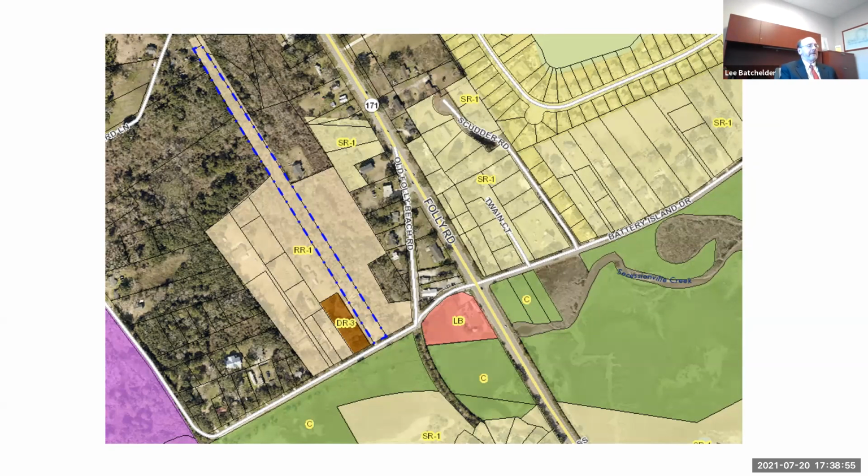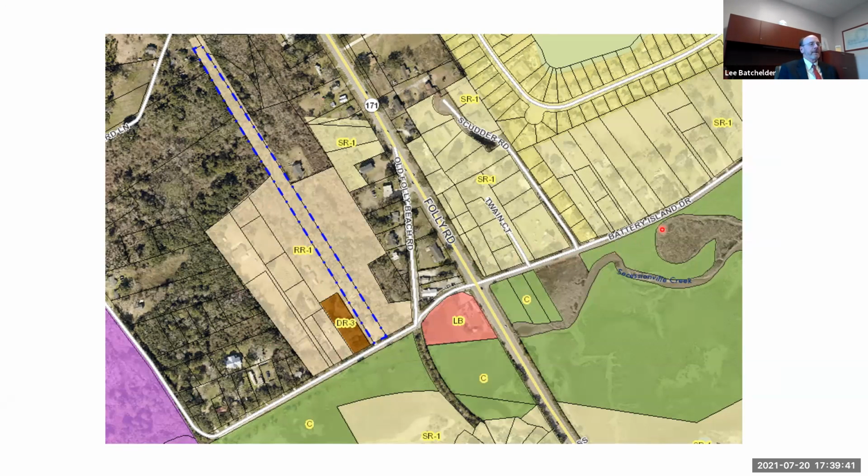And you'll notice here that this is an unusually deep lot, but there are other lots that are very deep. You can see, let me turn my cursor on here, laser pointer. So you can see right over here, these are properties that are within the city, and similar types of subdivisions have occurred on these properties because, again, these are properties that have been passed on through the same family for many years, and in order to allow those owners of these properties to retain their own home, these have been subdivided.